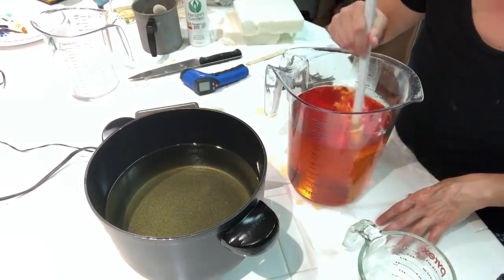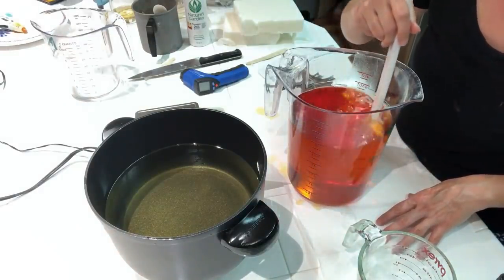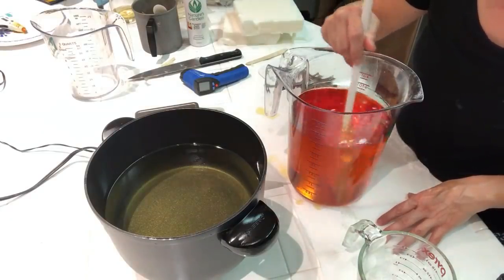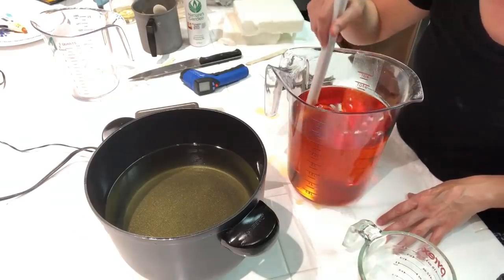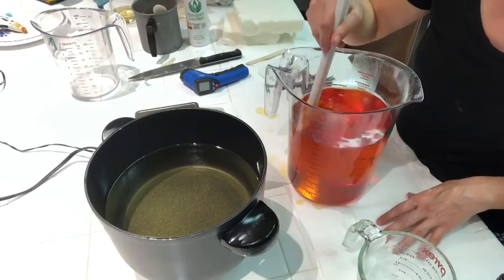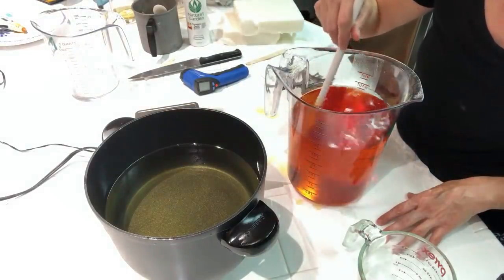And I'm telling you, a little goes a long way. If I don't follow the manufacturer's directions on the color and I add too much, it doesn't take a lot to go overboard. So make sure, again, you're looking at all of those manufacturer directions before you do any pouring.